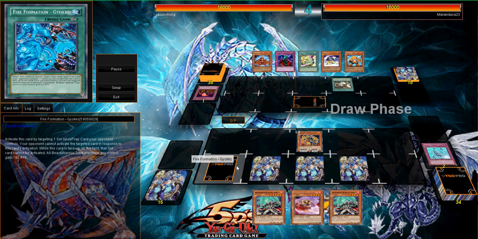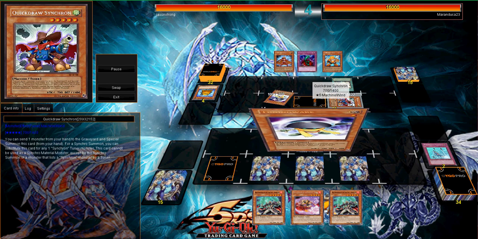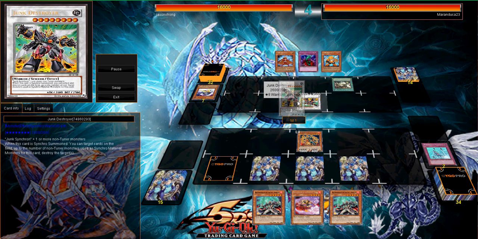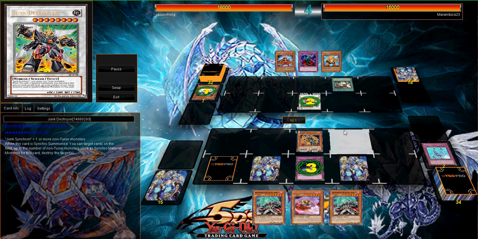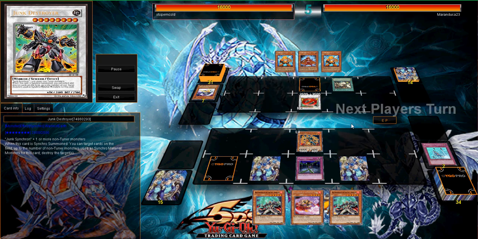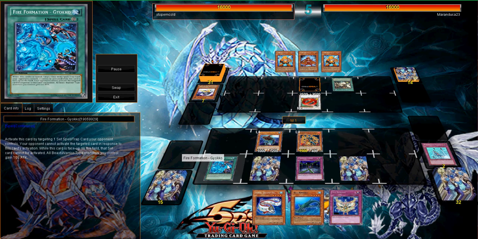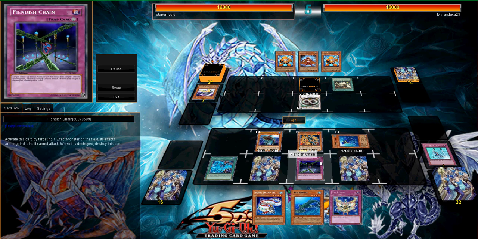My brother plays Dragon, sets another Fiendish and a Fire Formation Gyoko, plays Tuning, goes through and sinks into Junk Destroyer. Obviously, we're not going to let him pop, so we Fiendish Chain him up. And so he sets one card and pretty much ends his turn. It's nice playing with Fire Fist just because Gyoko is there and it helps get my own plays off.